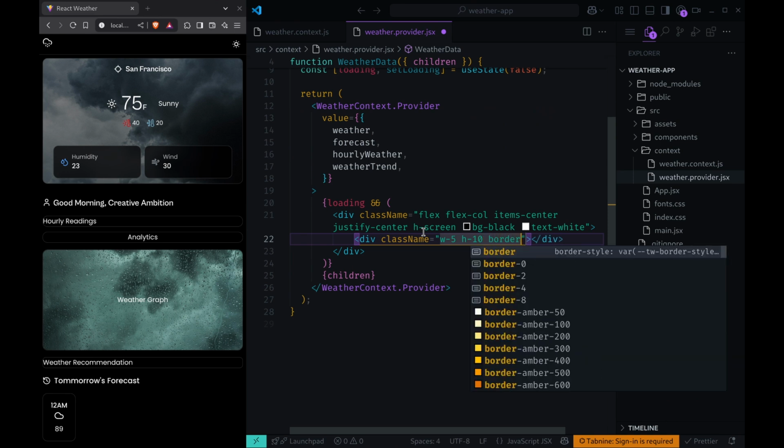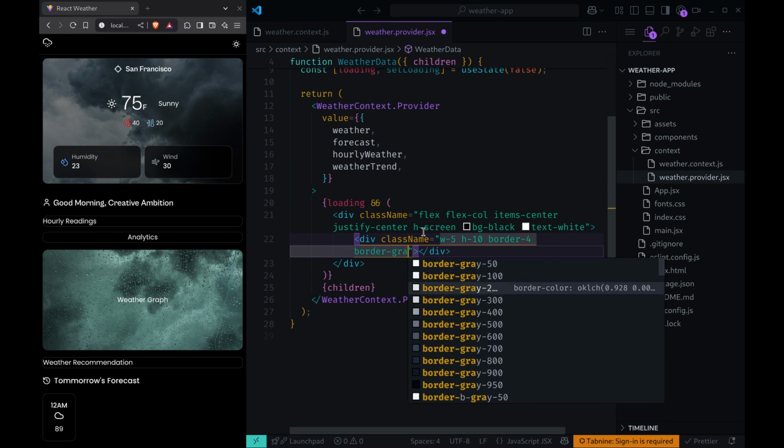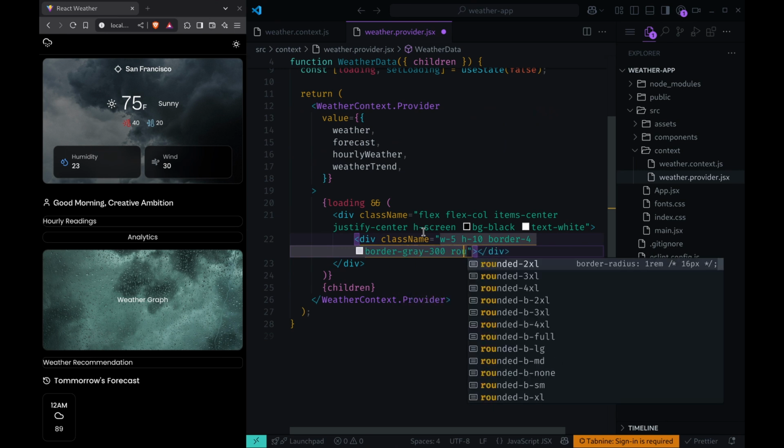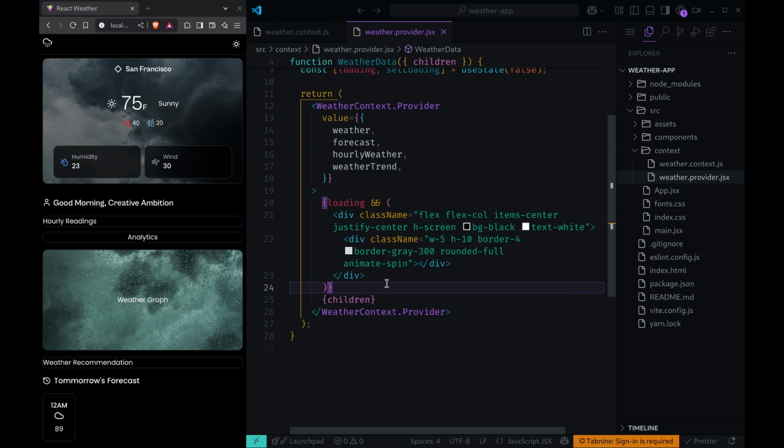The reason we're not seeing the loading screen right now is because I have the loading state set to false. The interface is super minimal, just a black screen with a spinning div in the center. If you want to preview it, just set the loading state to true and you'll see it in action.